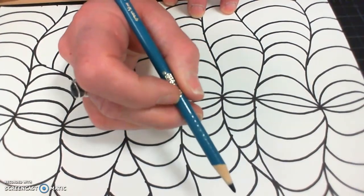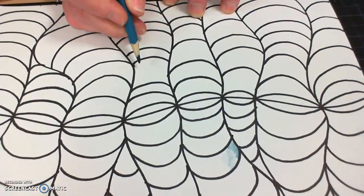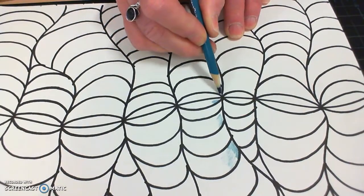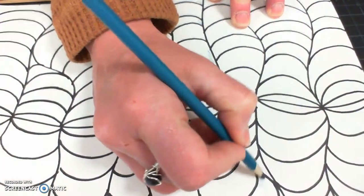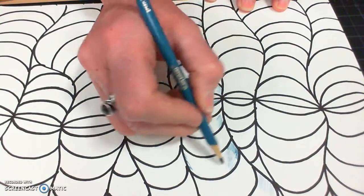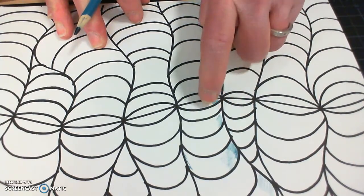So right now I'm picking my teal color, my green-blue color, and I'm going to pick a stripe, and this is where I'm going to be coloring my first stripe, right here. Then when I color another stripe, I'm going to skip. So this is going to be left white, and I'm going to color this one, and I'm just marking it for now, just so I know what I'm coloring. And I'm coloring in on the side here because that's actually the darkest, that's going to be the dark spot, this side and this side. So I wouldn't color in the middle because that's supposed to be pretty light and I might put it too dark there. So one of my stripes is going to be this teal blue, then white, teal blue, then white, etc.